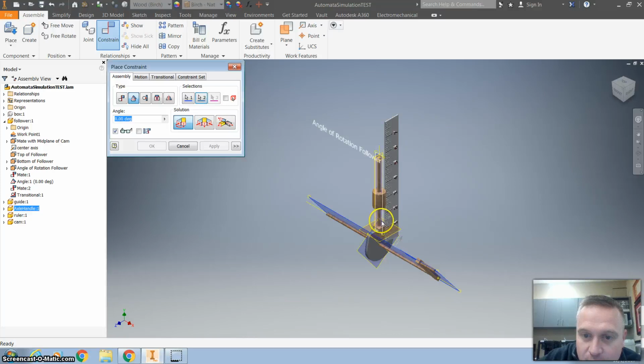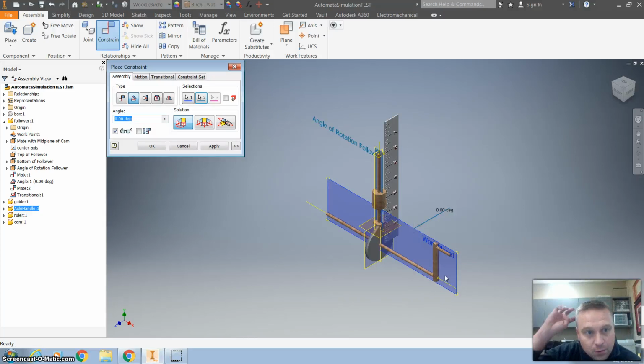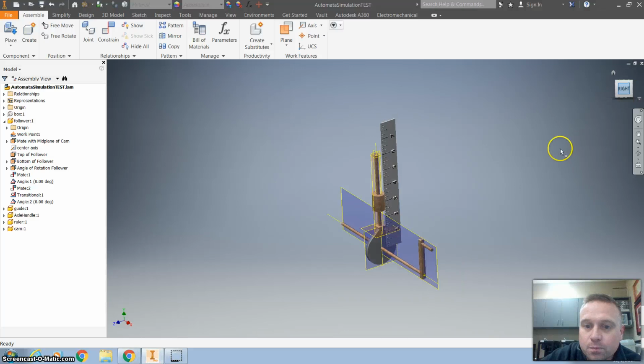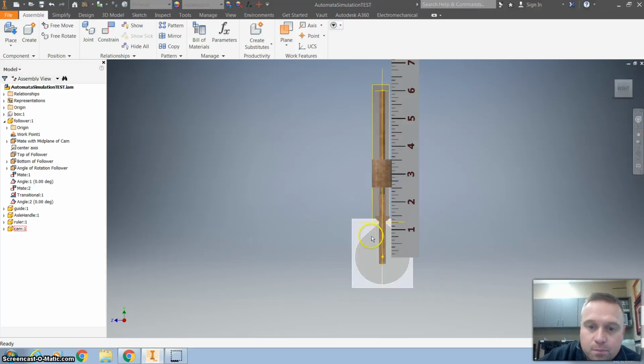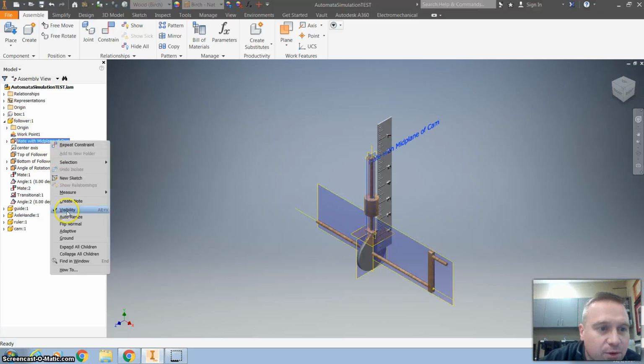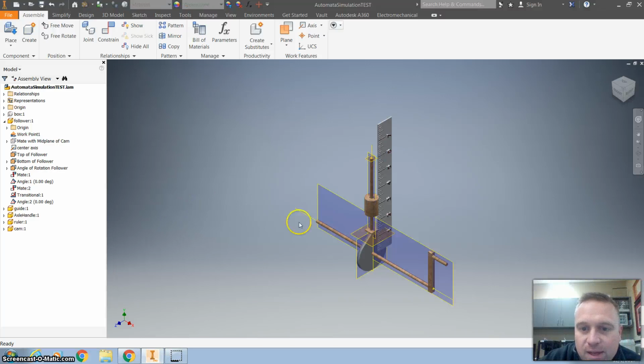So when I click those two planes, we've put them together and they're at an angle of 0 degrees. And so I'm going to go ahead and click Apply, and we know that they're at an angle of 0 degrees right now. So once you have that done, you should not be able to turn this now because we've applied that constraint to it. The thing that I'm going to have you do now is turn off the mate midplane work plane. So I'm going to turn the visibility off of that, and it's going to be easier to read some of these dimensions when we're ready for the next step of our project.